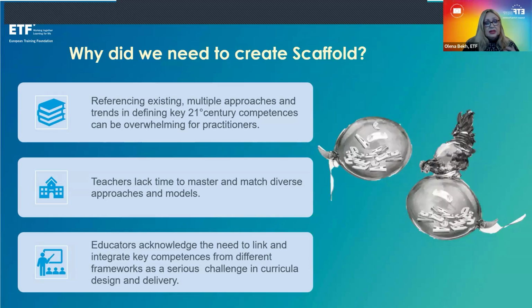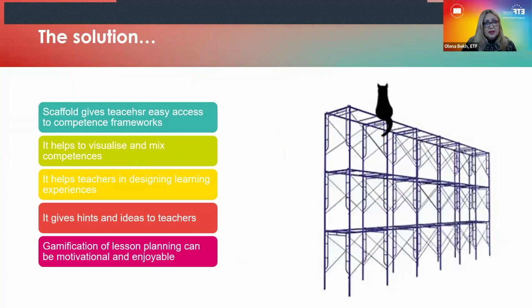And also the way you integrate frameworks requires a little bit of a scientific approach. So what we did in our work, we decided to produce a tool which would apply a step-by-step approach to support the teachers and trainers, in both formal education and non-formal learning, in any training of adults or children or young adults. So it's an approach which guides you through a step-by-step process, and also it helps you to play with the physical cards.